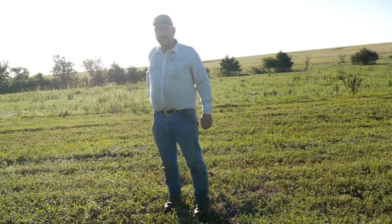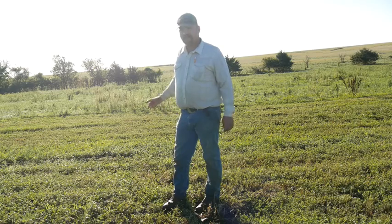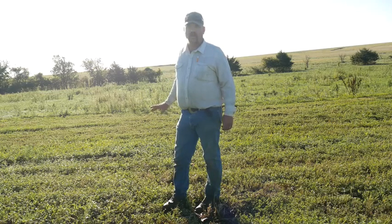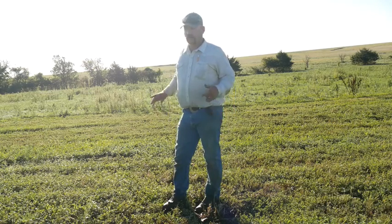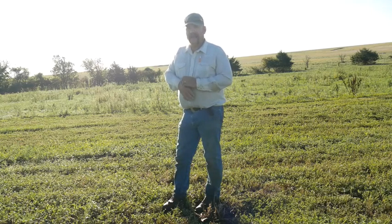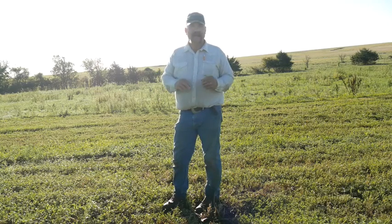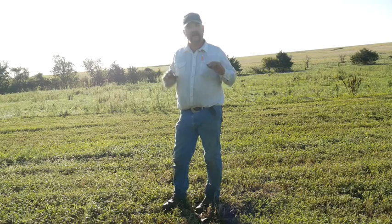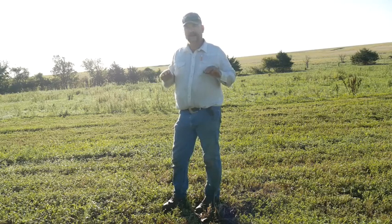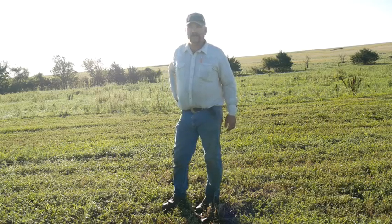Cattle off of it, and it's growing. We've got one calf in here, and that's it. But I also want to show you what we're actually trying to control. This is part of our weed control program, and the grazing hard and then moving the cattle off, that's part of our weed control program. And cutting the weeds at the right time. I'm getting to the end of that right time, but hopefully I can get it all done before it's too late.